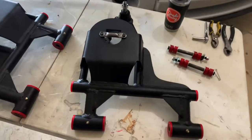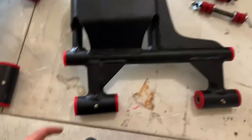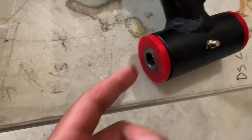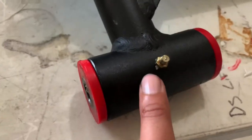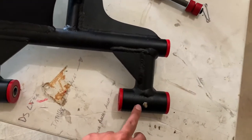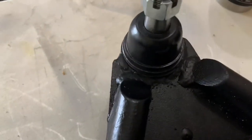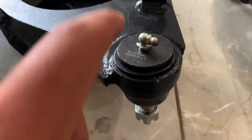As you guys can see, this is the lower control arm from DJM. When you get it you've got to pull out the sleeves inside these poly bushings and grease them up - you can see the grease right there. Then you've got to put on the grease fittings, but before you put those on you need to use a little Teflon tape, which we did, and then put a little more grease in there. The ball joints have grease too, and those fittings are 90 degrees - same thing, Teflon tape, put on the fitting, and add a little grease.